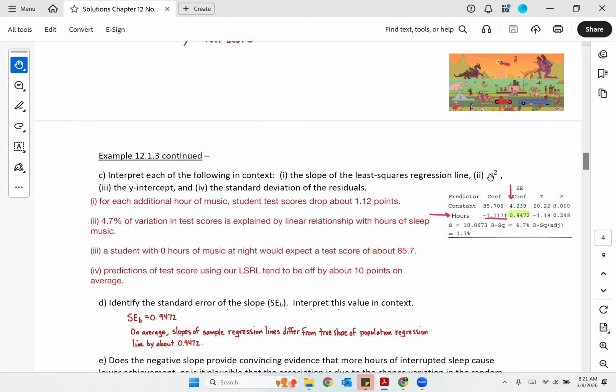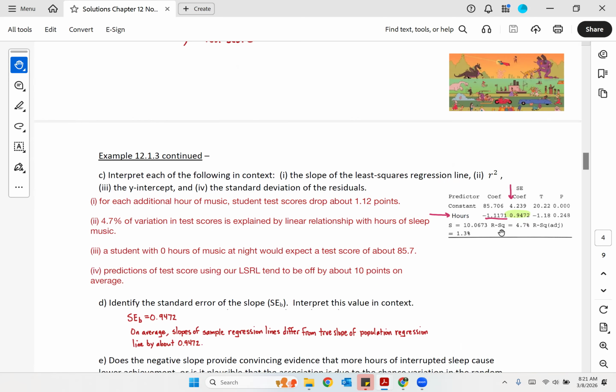Next up is R squared. We see a couple R squareds, but of course we will ignore the adjusted one. We just use the main R squared value. R squared, well, on one hand, it's literally the correlation squared. Okay, we should know what correlation communicates. But when we square the R value, it represents the amount of variation in the Y variable that is explained by the relationship to the X variable. So there's a lot of different reasons that people have different test scores when I give an exam. Okay. Not everyone gets the same score.